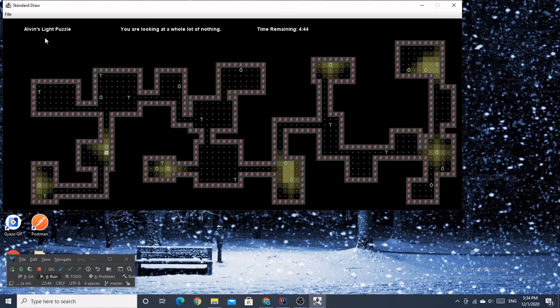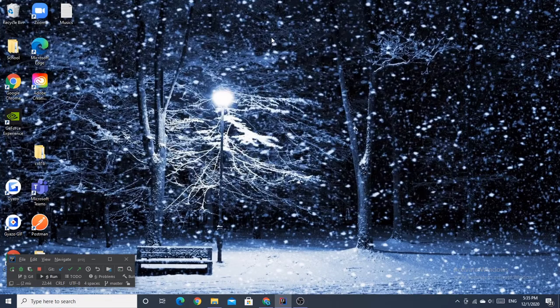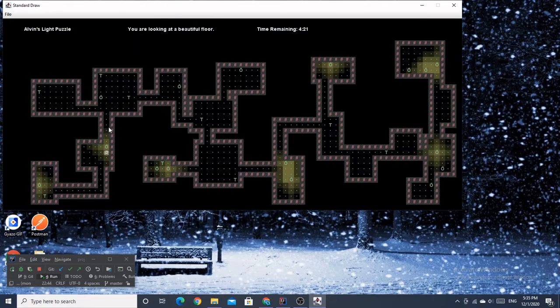Our HUD at the top displays the name that we set from the menu, details about the tile that we are currently pointing at with our mouse, as well as a timer that is counting down from 5 minutes. If we hit :Q, we can also see that the basic functions of saving, quitting, and then reloading the game by pressing L from the main menu are also in effect.